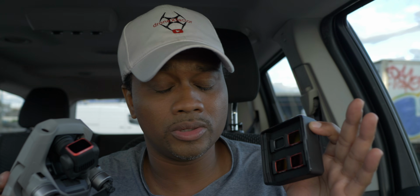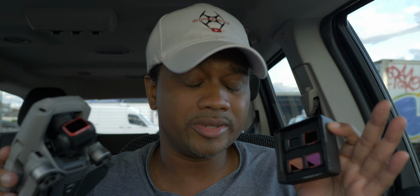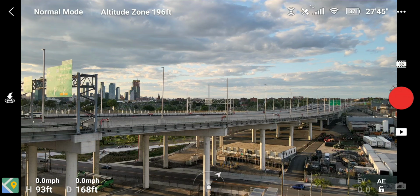If you're not looking to do a lot of work and you want really good shots straight out of camera, well then just grab yourself the filters, put them on the drone, and let's get started. I have the ND8 on.